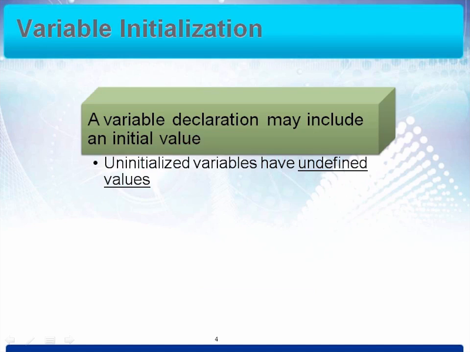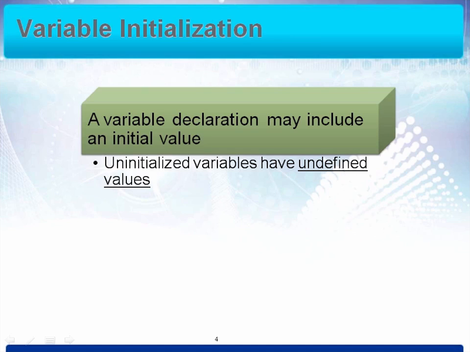All right, so the variable declaration, as we've already seen, may include an initial value. If it does not, then you don't have any idea what's in that memory location. In the case of the float area before, we didn't set it to an initial value when we declared it. We calculated a value for it and stored that in there, and then we printed the result of that calculation. So we were storing something in the memory location before we printed it. But when we first created it, we have no idea what's in there. You're not guaranteed for a normal variable in a program that it's going to be any value. So don't assume it's going to be initialized to 0 or anything like that.